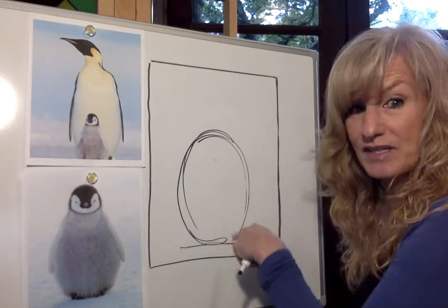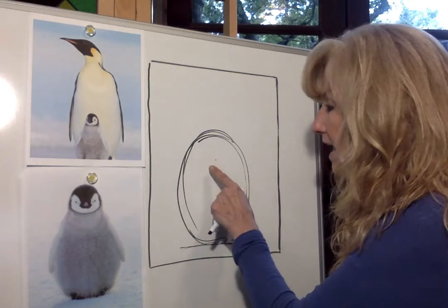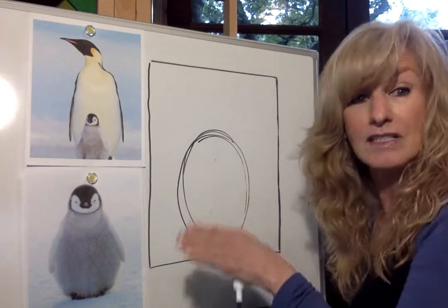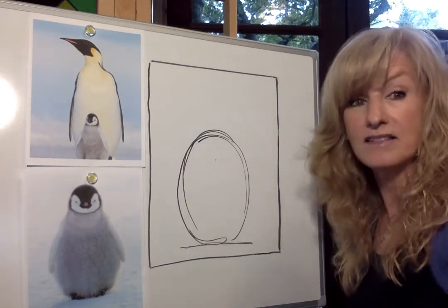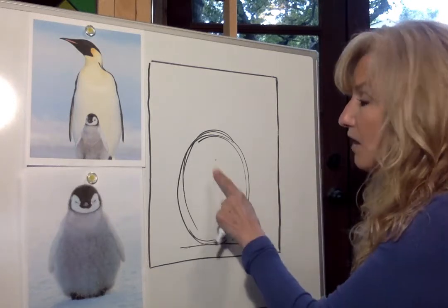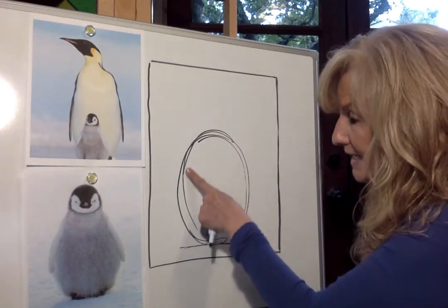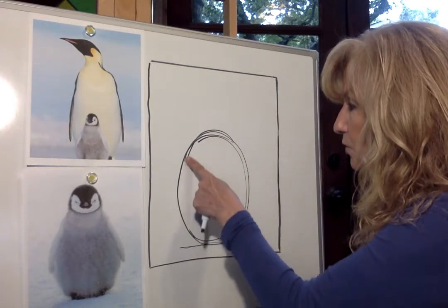As you're doing this, you're going to see I have some mess-up lines — you're going to have a lot of mess-up lines, and that's okay. Anytime you need to stop and erase, just pause the video and jump back on whenever you're ready. Now I don't need my dot anymore, so I'm going to erase that. I'm going to look at these lines and figure out which ones I want to keep and erase the ones I don't want.